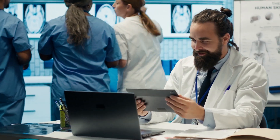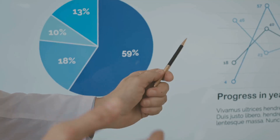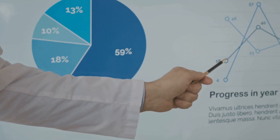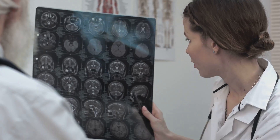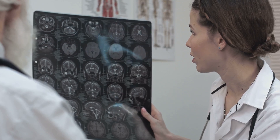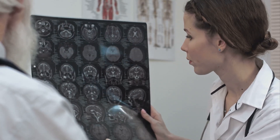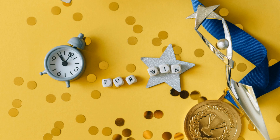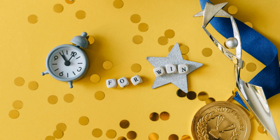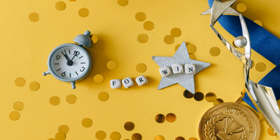But enough about logistics — let's talk results. In clinical trials, Briumvee was a bit of an overachiever. It reduced relapse rates by a whopping 58% compared to a placebo. That's like saying goodbye to one relapse every five years. And it didn't stop there. Briumvee also put the brakes on new MRI lesions — those pesky brain blemishes that MS loves to leave behind — shrinking them by a remarkable 70%. It even showed promise in slowing disability progression, which is like the holy grail of MS treatment.